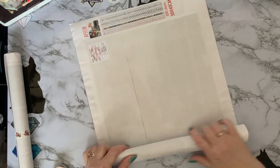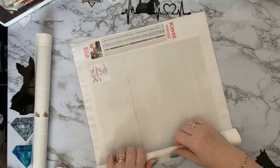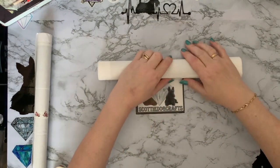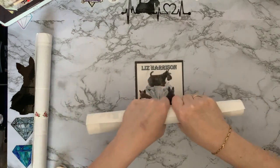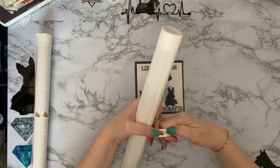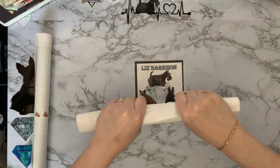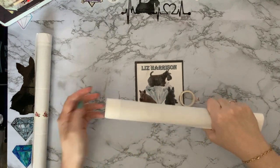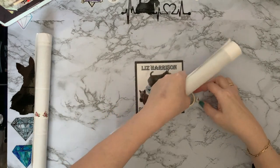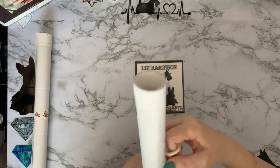I am now rolling this one the other way. This canvas actually came in better condition than the rose, so let's try and keep it as tight as possible, because they do roll them tight on these rollers. You'd think with all the diamond paintings I've unboxed over the couple of years I've been doing it, I would have another foam roller somewhere, but I just haven't. I've been having a bit of a clear out. The washi tape is just coming undone slightly so we'll just give it another quick squidge. I'm going to turn this one into a poured glue canvas anyway so it doesn't matter if it gets all creased.